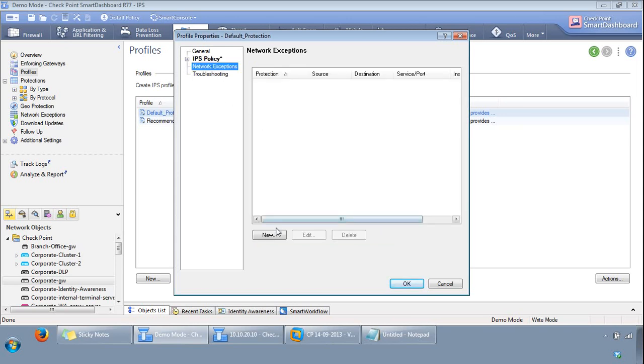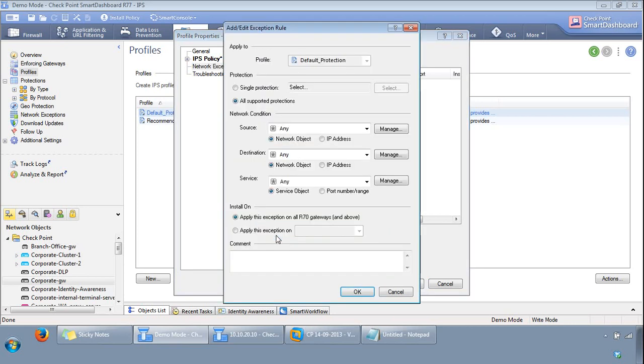So you can add network exceptions, so it bypasses the protection or the profile. Because we're in profiles at the moment, the profile properties, it's got default protection in here. So it's saying for this profile, bypass protection.